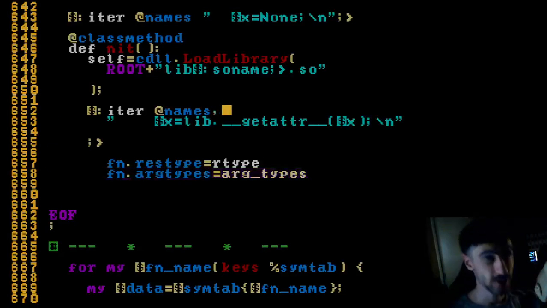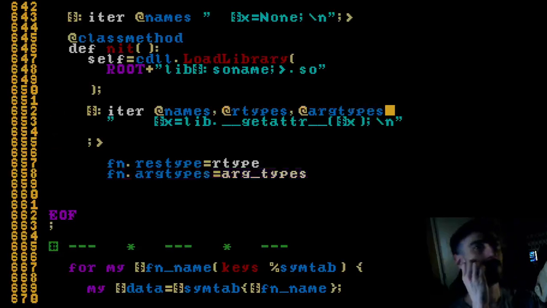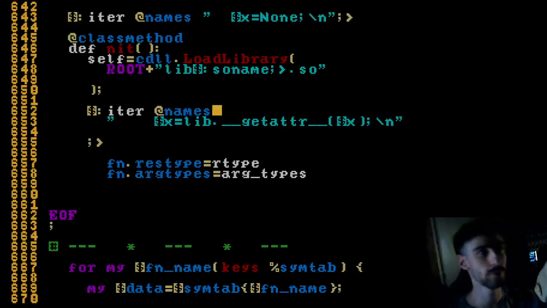Like, I would have to say... Right, so I have to make that into a little bit of an array. But doing a parallel iteration of 3 arrays, I could do it, but it messes with my mind, so I'm not gonna try it just yet. Okay, I'll leave it in a to do.